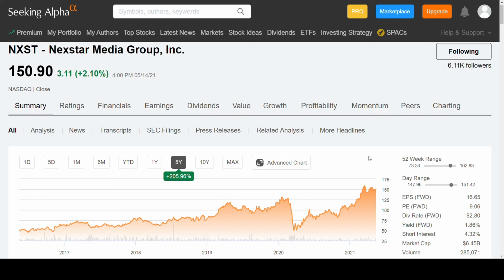Well, I believe that the fair price of this stock would be around a PE ratio of 15, meaning around $225. And the debt does not worry me that much, since they have a lot of cash flow generation, and that the payout ratio for the dividend is only 17%. That means that they can actually pay down a lot of the debt over the coming years, if I believe that they can continue to grow at around the pace which we are currently seeing. So that is my thesis.